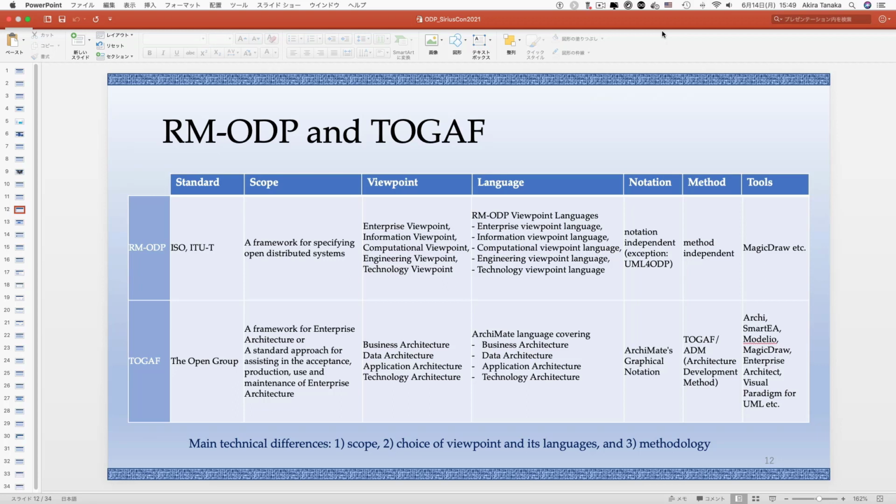If you look at the detail, then they are different. For notation, except for UML4ODP, RM-ODP says it's notation independent, and TOGAF has ArchiMate graphical notation. ODP says it's method independent, and TOGAF has ADM, the architecture development method.